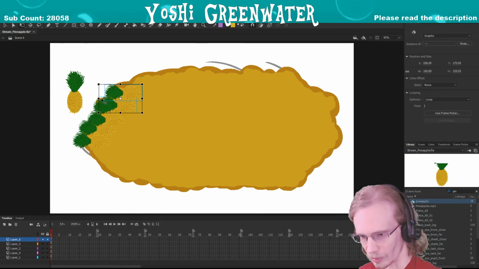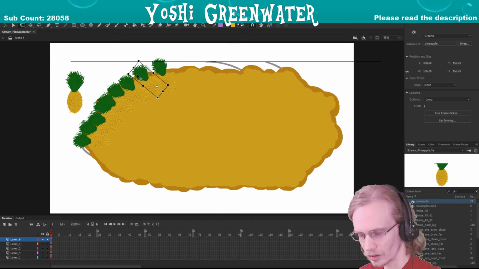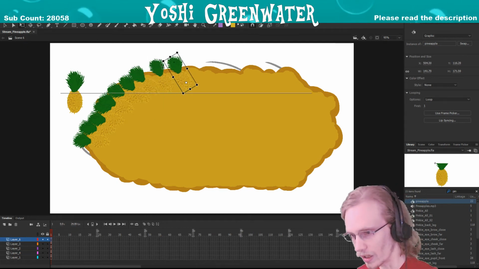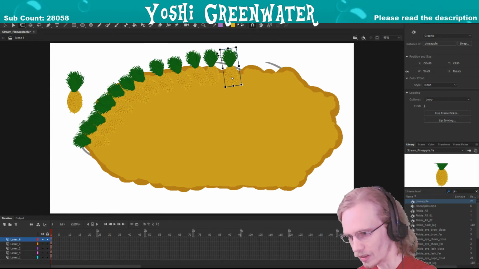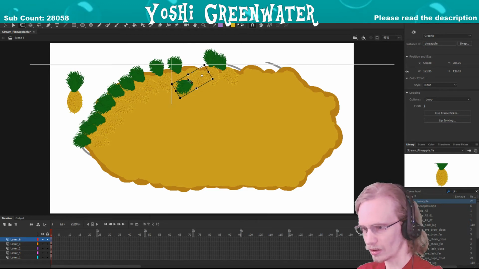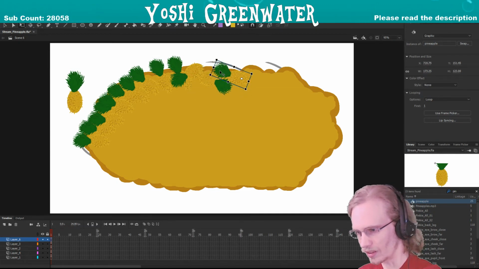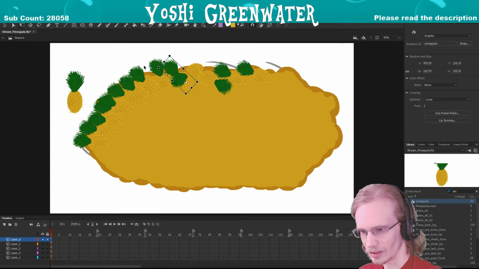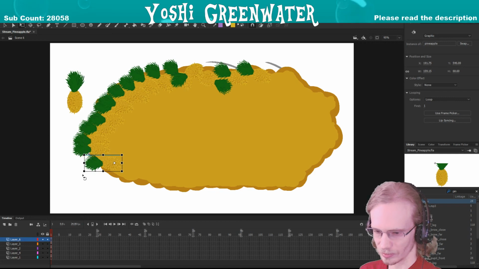Just duplicate it a million times. And all the empty spots will be covered up, because that's what we ingeniously made with this backboard thing, I guess. Not that it makes any sense that the pineapples will also be that way, maybe. I'm sure they'd be facing it. It's hard to make something organic look random when you're just copy pasting all this. Is this looking better? I don't know.